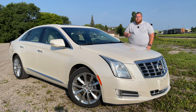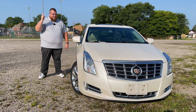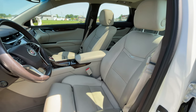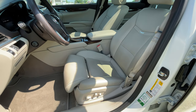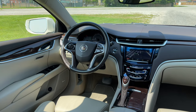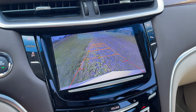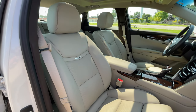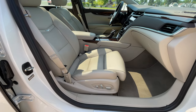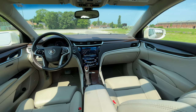I can't find a single flaw on the exterior or interior of this car. The interior is a nice place to be — we have the shale leather interior, so it's a light color and it looks really nice. With only about 33,000 kilometers, there's no fading or color transfer on the seats. There are some great features including dual-zone automatic climate control, heated and ventilated front seats, a heated steering wheel, navigation, backup camera, a panoramic sunroof, remote starter, keyless entry, driver memory seats, and wood trim around the dashboard. There's also some ambient lighting — more like mood lighting, a yellow light that runs around the inside, but it looks pretty nice and classy for a Cadillac of about 10 years old.